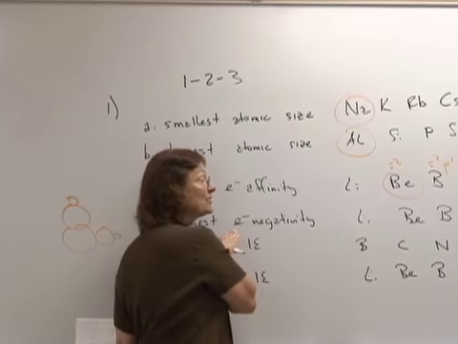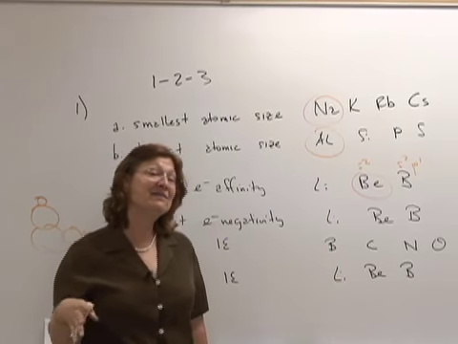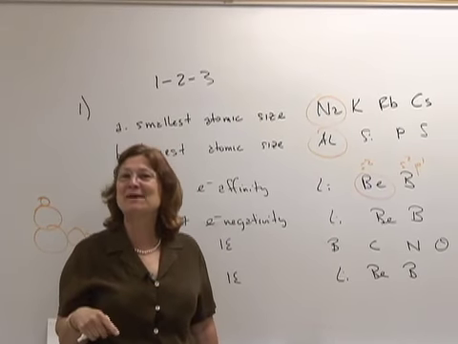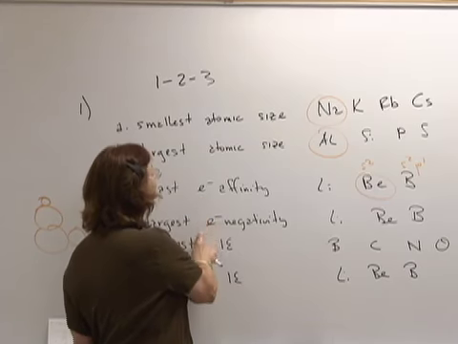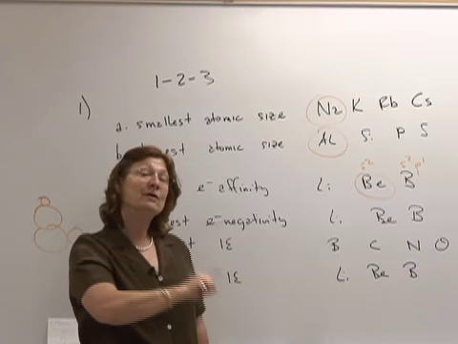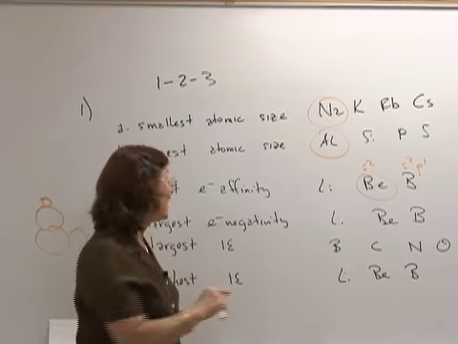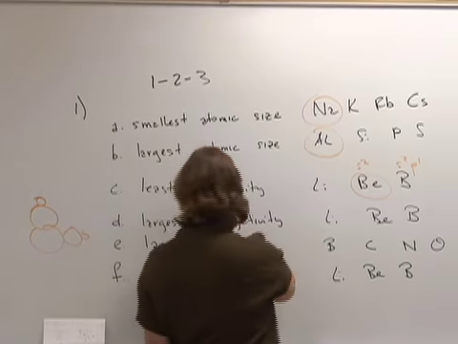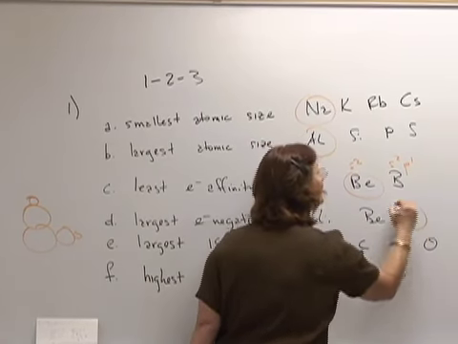Then we have the largest electronegativity. Well, electronegativity is a man-made scale, and there are no exceptions. And that's what we're double-checking here, is that we are familiar with which one has no exceptions. And that would be the electronegativity, and therefore the largest will be the boron.